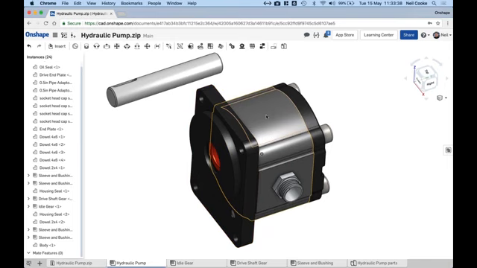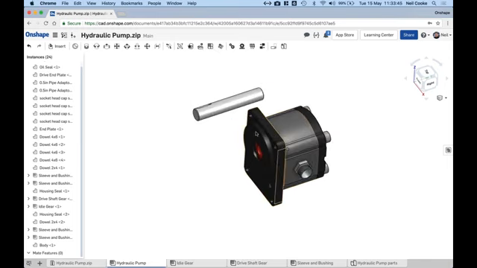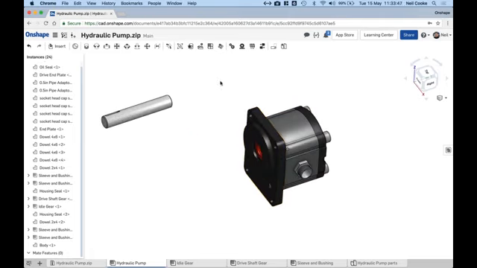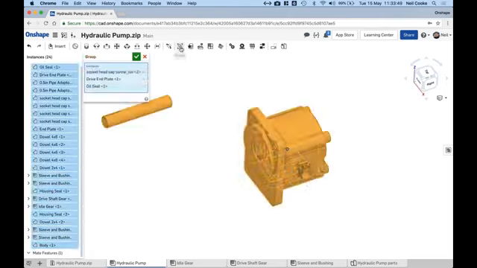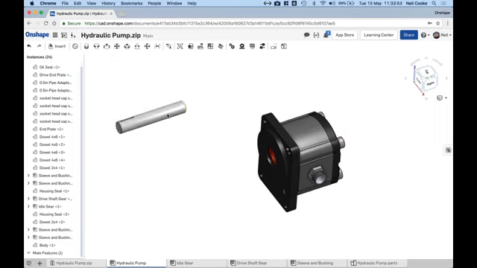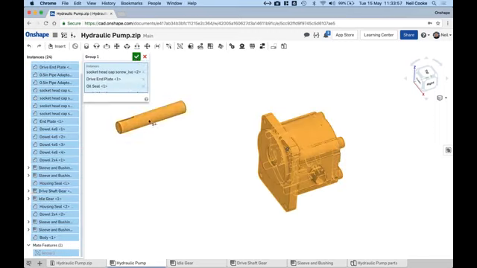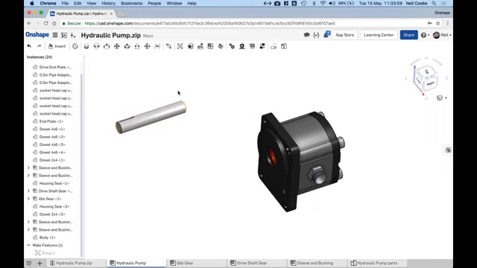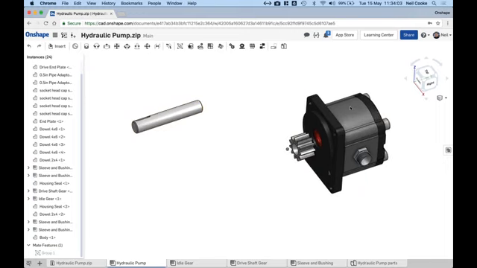For the interest of time, I'm not going to bother with the gears which are inside this assembly, so we'll take that out of the equation and we'll group all those together as such. So these things will move. Oh, it's still in the group. Hang on. Let's take it out of the group. Okay, there we go. So these are all grouped together.